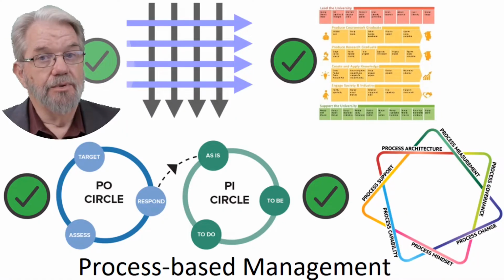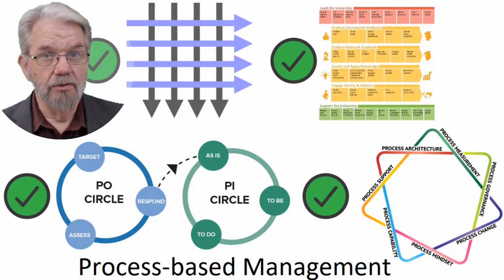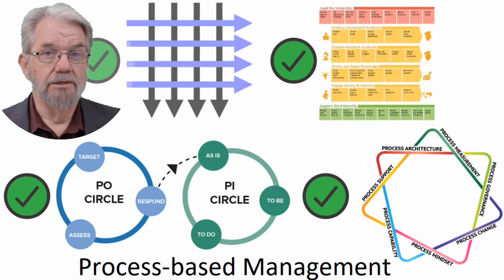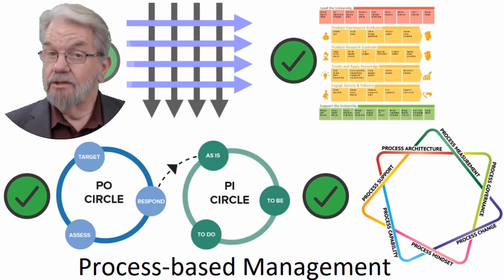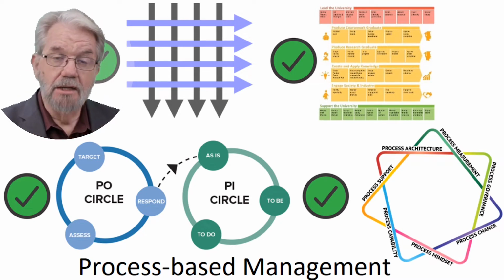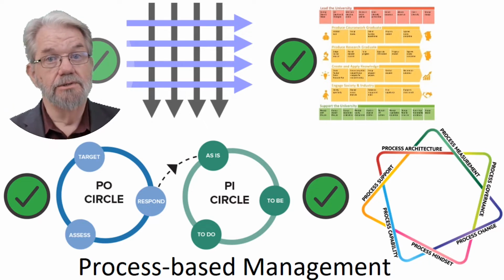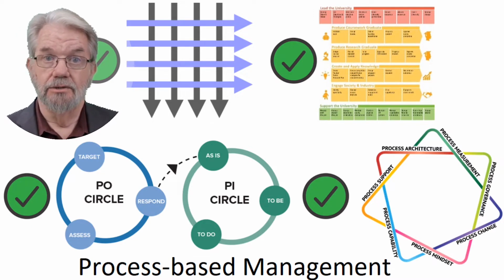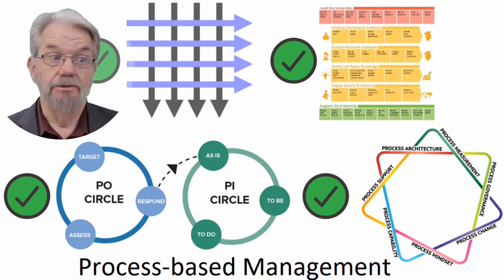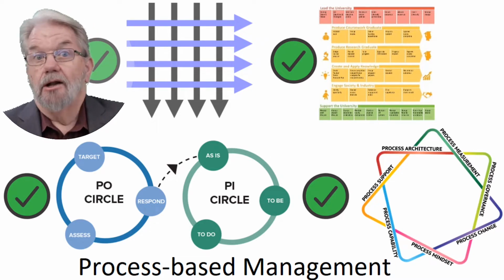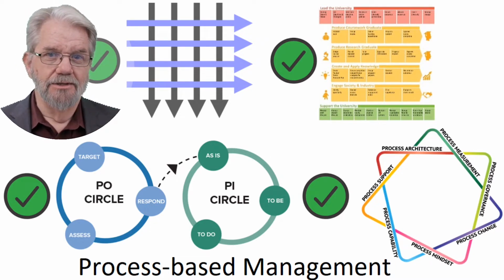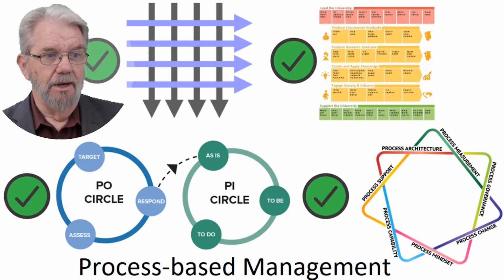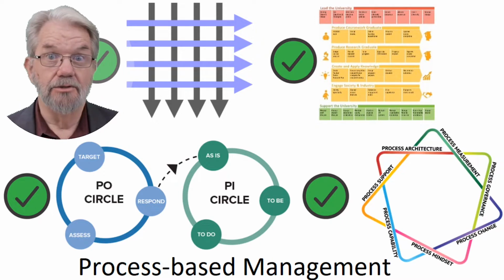And I think of process-based management as this ongoing mechanism, this management philosophy. We've got a process architecture, so we've identified our processes. We get the circles turning, as I say, so we do process management to make wise choices about which processes to improve. So we've got the PO and the PI circle. To get the circles turning, we use the 7 enablers, which enable the circles to turn. So lots of videos about all of that here in this series, so I won't try and recreate all of that here. You can go back and pick up on any of those on the YouTube channel.